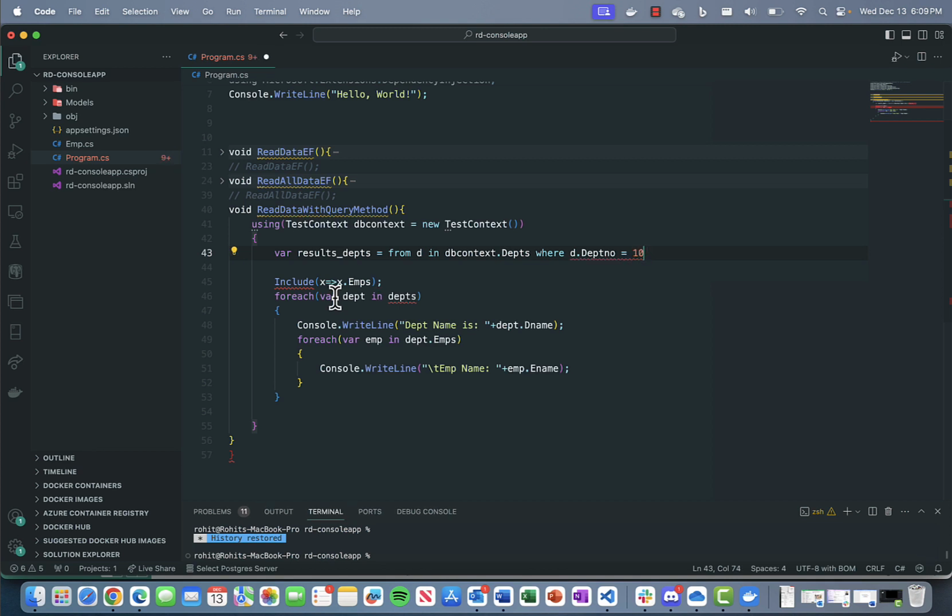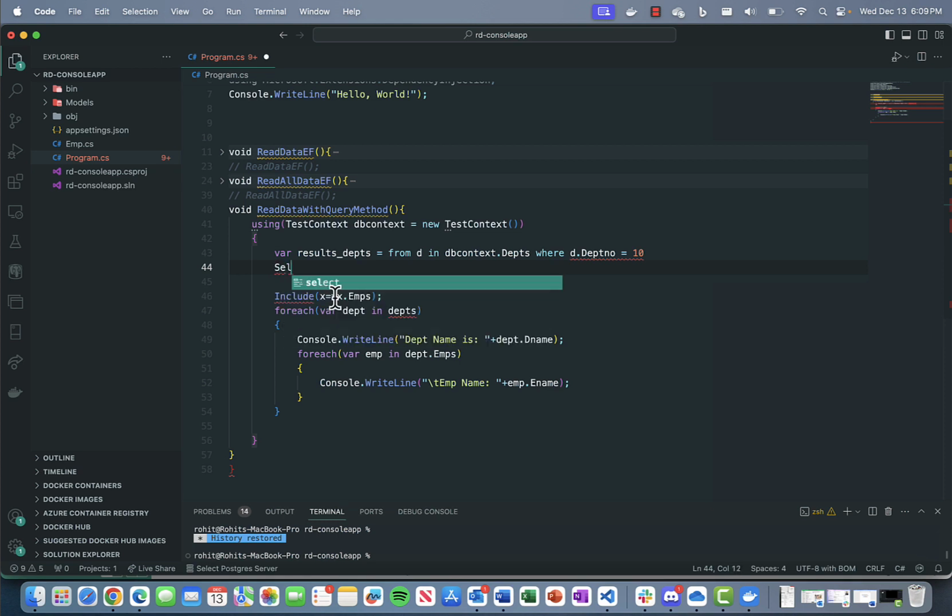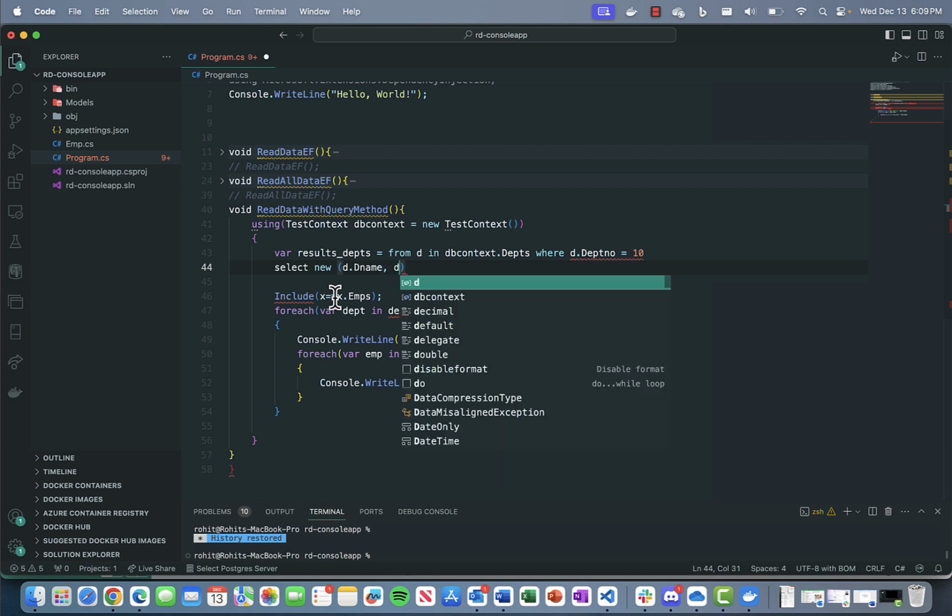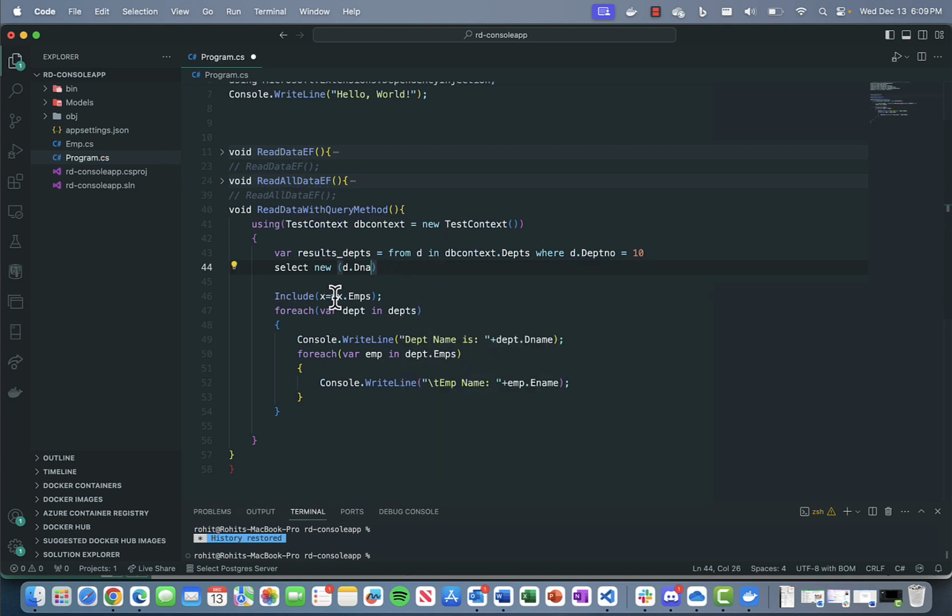So that's what I'm going to use here. And then if you want to specify that particular one, you do a select and specify what you want to select out. Let's say you want to select out the projection of columns: d.dname and d.department number, so we'll just select in the form of order, and d.department name and d.location.